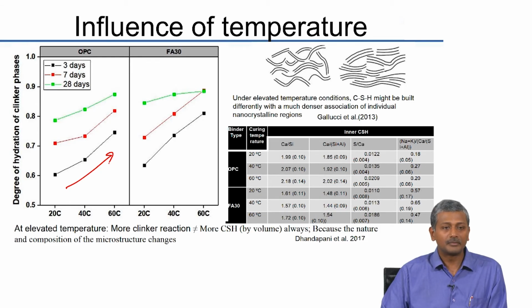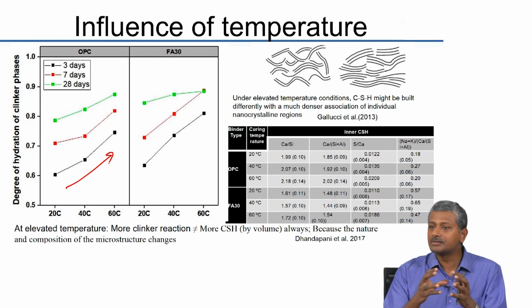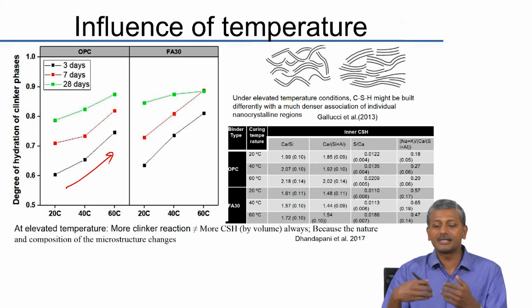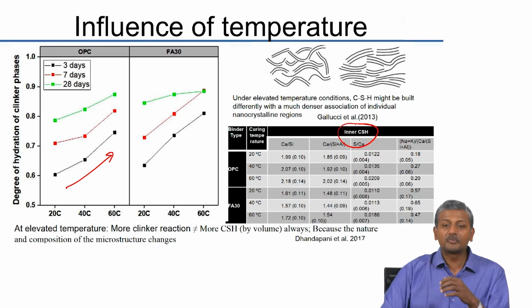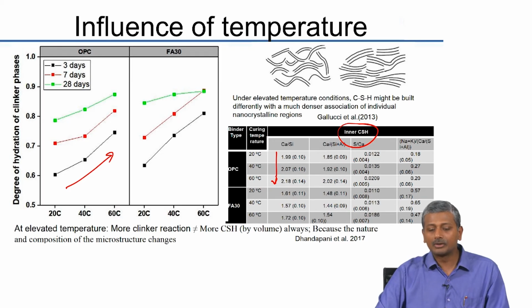Pores are more, that's why strength is reducing. Yeah, strength is lower because of higher porosity, but the high temperature ensures that the other processes that take place in terms of diffusion across the hydrated barrier, reaching the unhydrated particles, all that happens much faster than at normal temperature. So what you will end up seeing is the inner CSH that is produced in the system will tend to have a much better density at higher temperatures. So the calcium to silicon ratio of inner CSH goes up as the temperature increases.